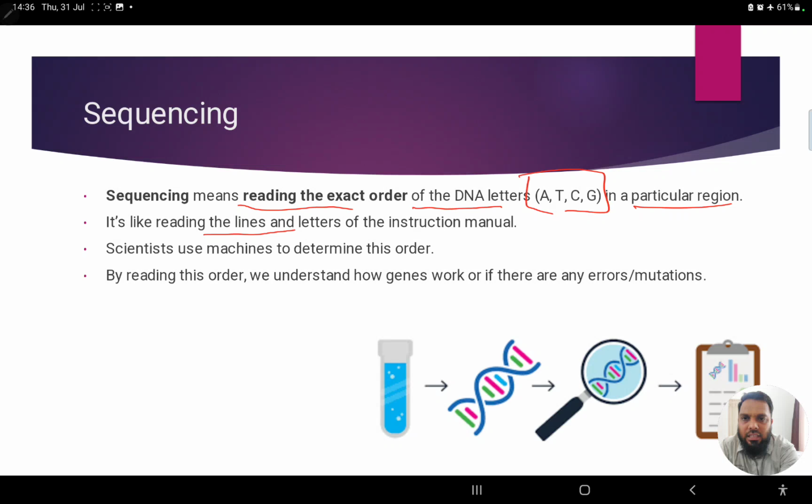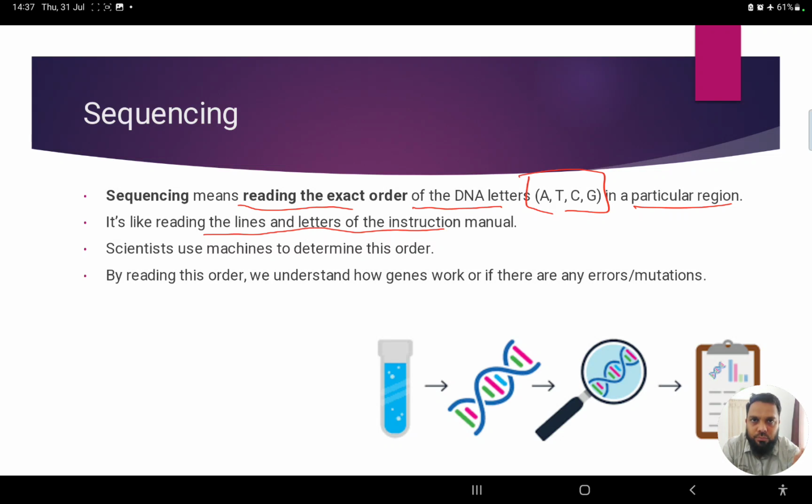It is like reading the lines and letters in the instruction manual. So we have seen DNA is an instruction manual. Within that instruction manual, chapters are like genes. The combination of all the chapters can be considered as a genome. But when you start reading it in a proper way, see, if you read a story, if you read the end line first and the first line in the end, you might not understand the story. If you read it somewhere from between the pages, you might not get a clear picture of what's happening in the story.